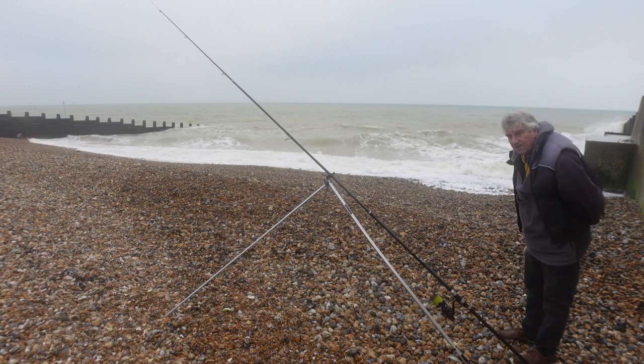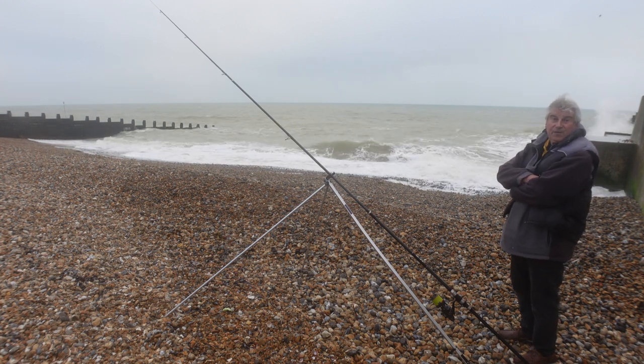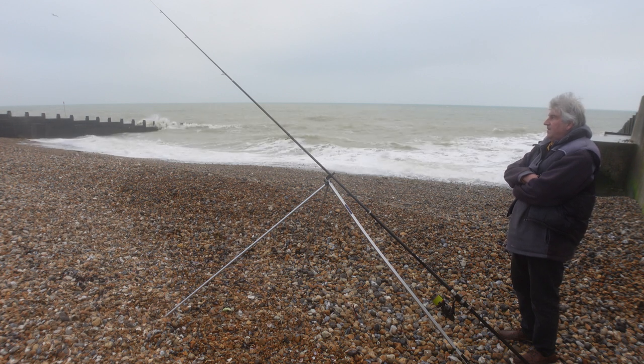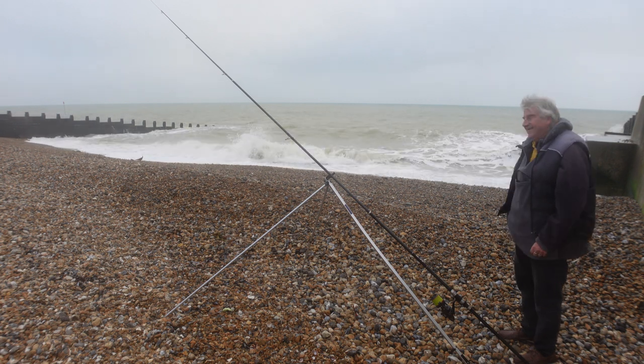Yeah, when people think don't go, for some reason they ain't worried about an east wind. They like it rough. I caught loads up Beachhead on east wind. You've got to be fishing to catch fish, haven't you? That's the point. For years, I only reckoned you could only catch fish on the flood. But I only ever fished the flood, so how would I know?